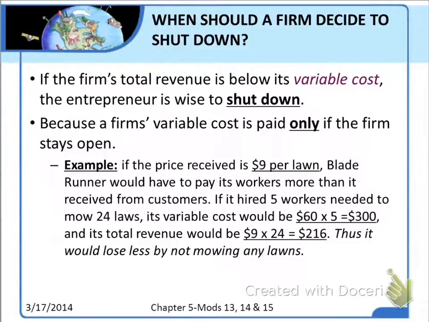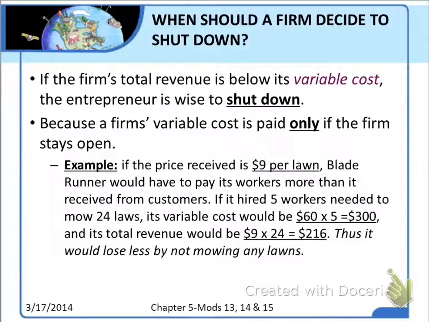Entrepreneurs may be hit by unexpected events after going into business, however. The price of their product could fall or their costs could rise. For some period of time, these events can cause profit to turn negative, even when the firm is producing the best possible output level. When a firm faces a loss, the entrepreneur must decide whether to keep operating or shut down until conditions change. But how should the entrepreneur make this critical decision?